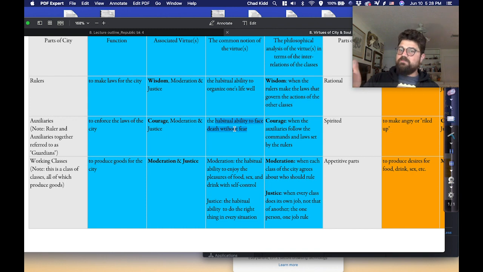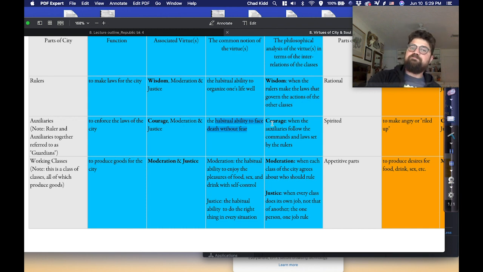By the way, noting that the Guardians are not afraid of death could be helpful in understanding what Plato means when he draws the analogy between the Guardians and the pedigree young dog, where the pedigree young dog is one who can face abuse from those that he knows without attacking them. It seems like something similar is going on here with the Guardians, right, where he can face abuse and perhaps even death from those that he knows without being afraid and without retaliating. Anyway, something to think about in relation to the paper you're writing.